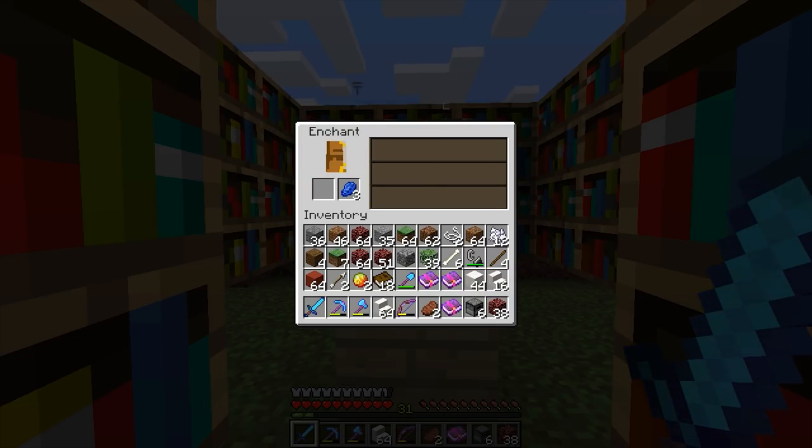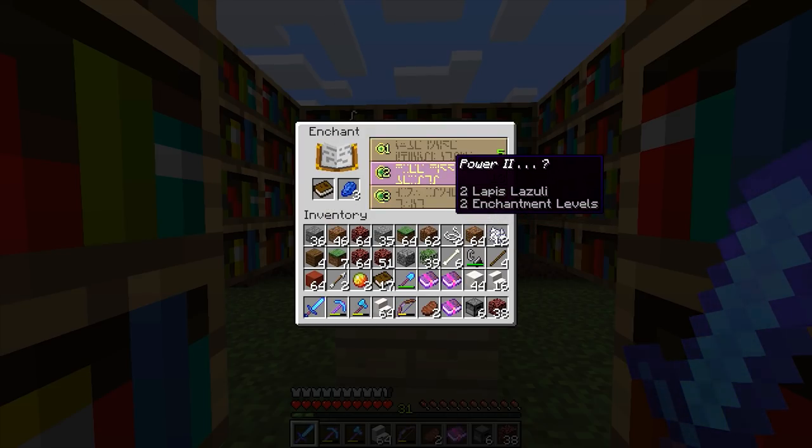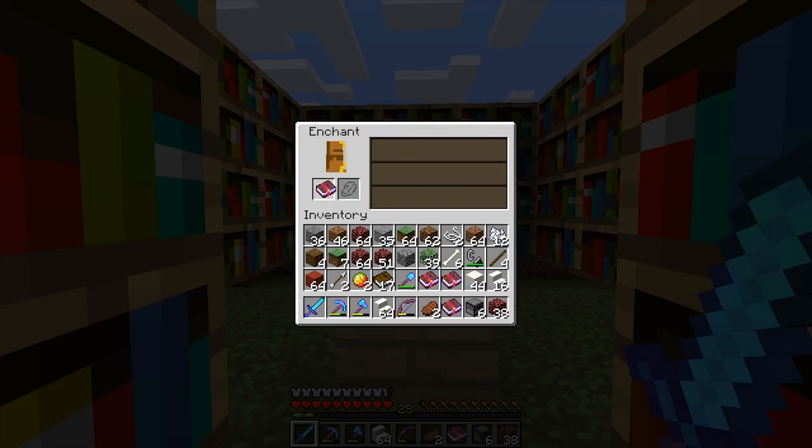Not too bad. We still have a decent amount of enchants. So let's go ahead and keep testing this out. Infinity, Power 2, and Sharpness 1. Infinity, I think, can be used for what? For bows? So we'll go ahead and do that. Why not?